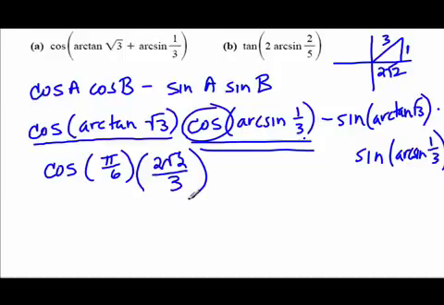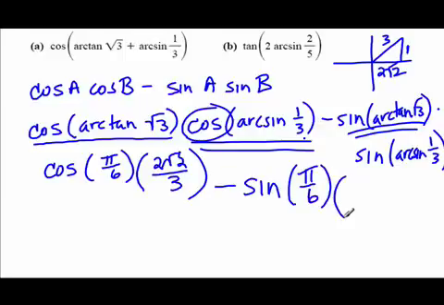Are we okay with the left-hand side of the subtraction? Right? On the right-hand side of the subtraction, we got to draw a triangle for this one. Or wait, no we don't. I'm sorry. No, we don't. Arctan of square root of 3 is the same as earlier. That was pi over 6, right? So this will be minus sine pi over 6.